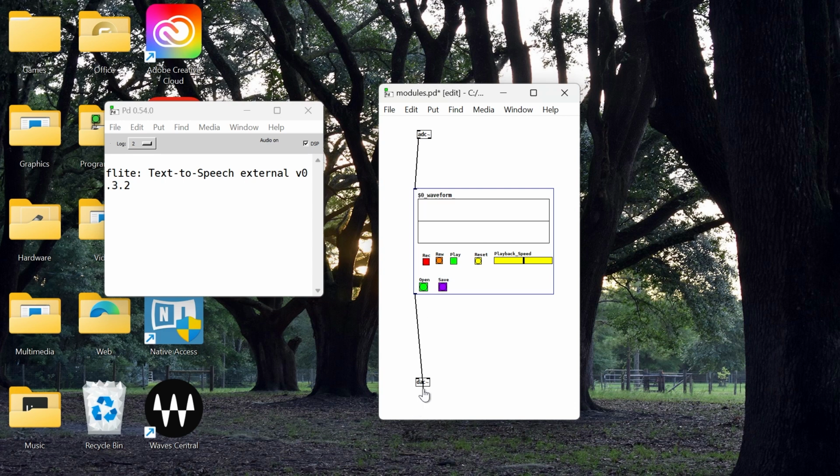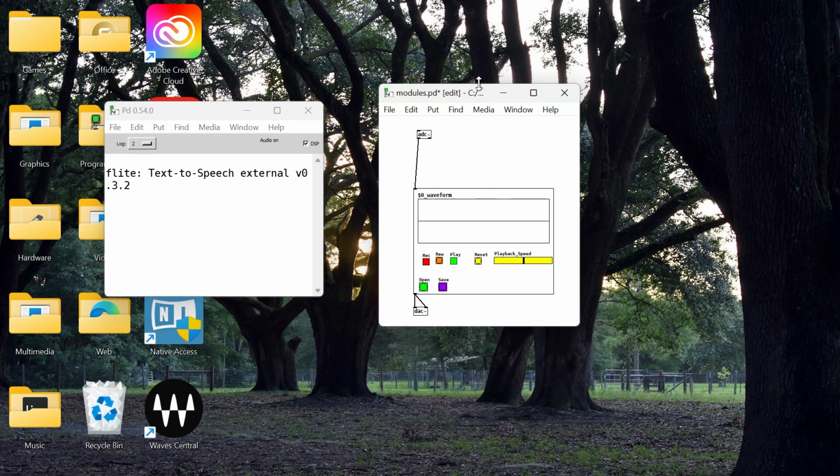And then the output is going into DAC, but we want it to come out both sides. So let's just, for this week, keep our modules.pd file to just this module. I'm going to make it look nicer.